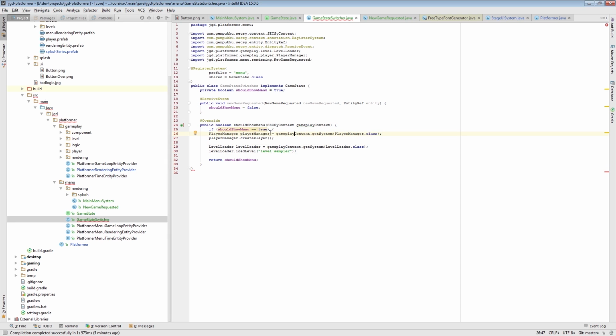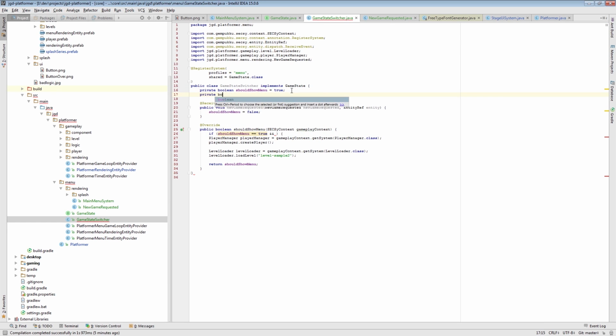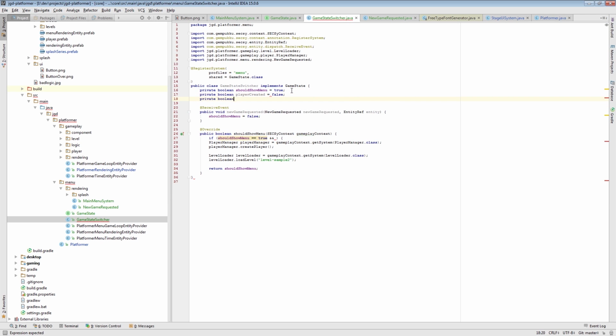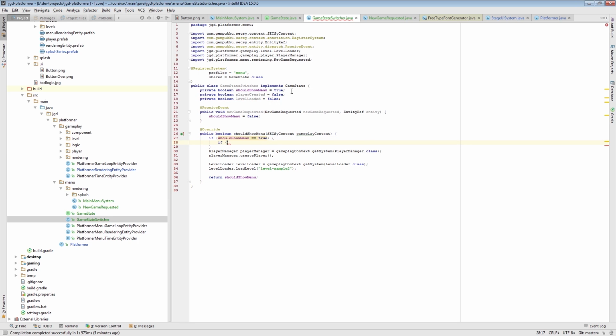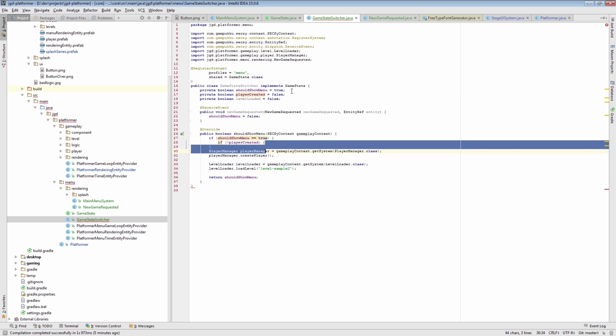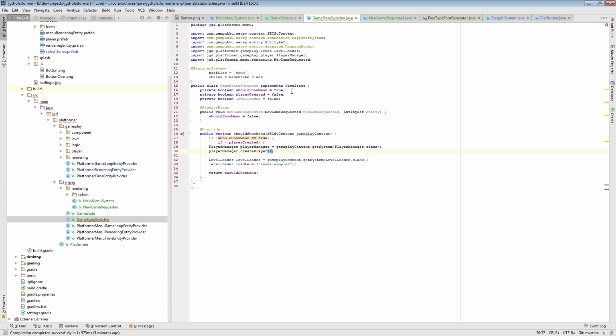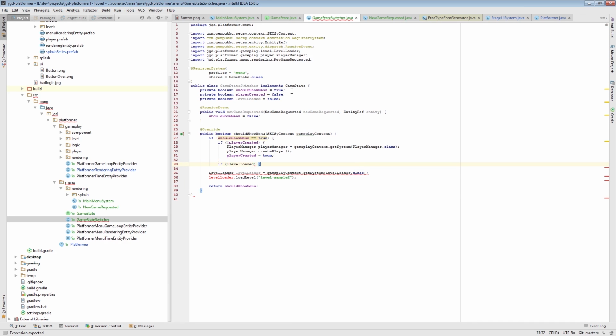Maybe not this way. And level, player created, level loaded. So this is basically this whole state. If it's true, then we have to make sure that if the player is not created, we create the player. If the level is not loaded, we have to load the level.